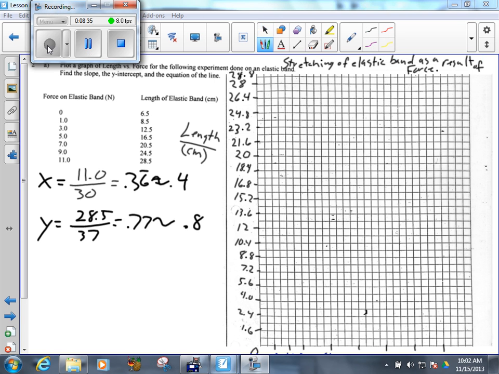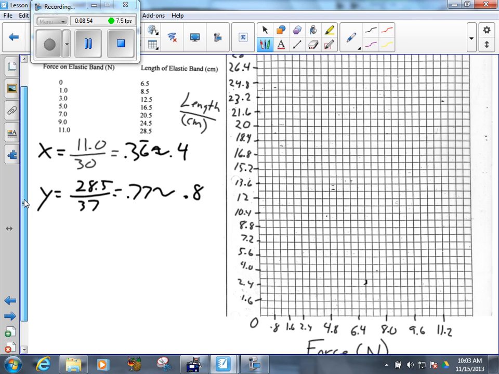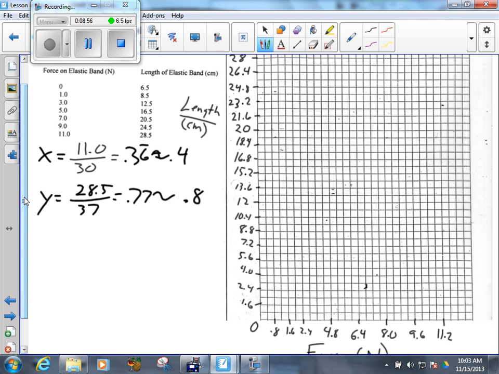Okay, if you're working on number 2, remember your scale is going to be slightly different than mine because your graph paper is a different size. I want you to do yours according to what you have on your graph paper. But remember that length is the responding variable, and force is the manipulated variable, so it goes on the x-axis. You figure out your scale by dividing your biggest number by the number of spaces, and that's already been done. The scale's already been put on. Next thing to do is plot the points, and then we'll draw the best fit line.